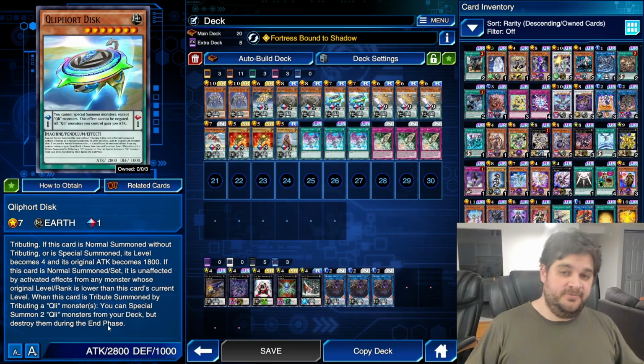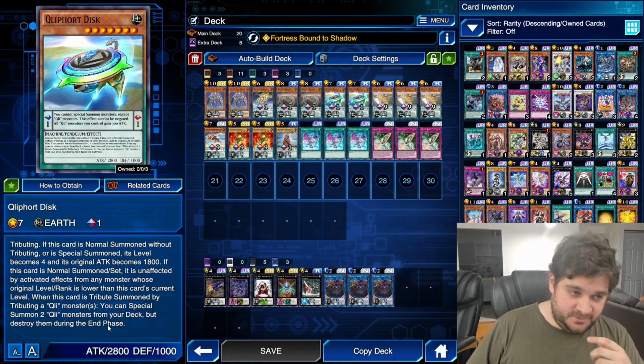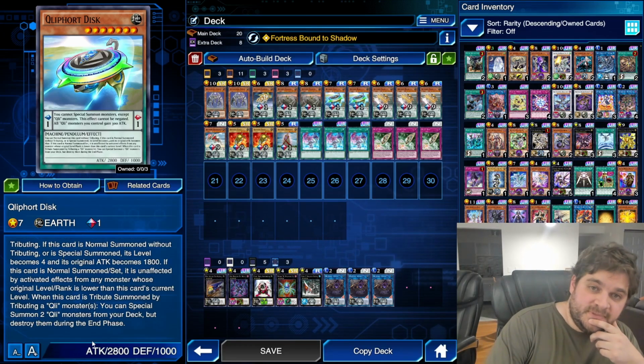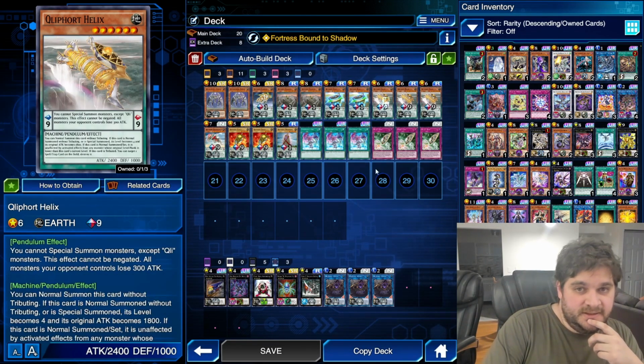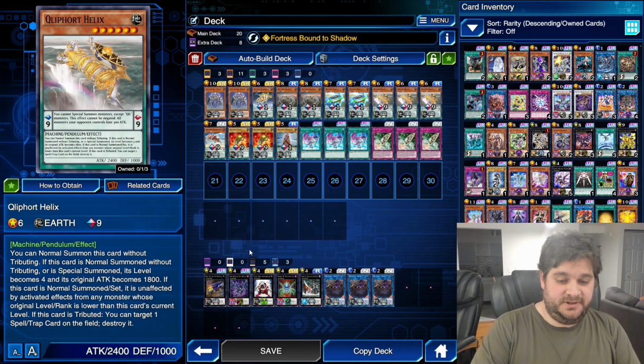You could link them off, or you could tribute them to summon a Qliphort Towers if you had the field spell to give you an extra normal summon. We're not currently running it. So this is a good card. Helix. If this card is tributed, you get to target a spell or trap on the field and destroy it. Pretty good.